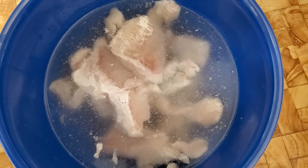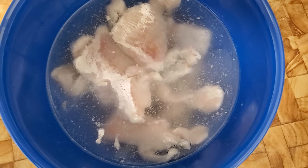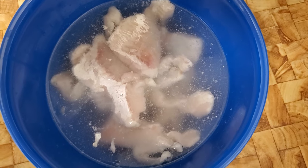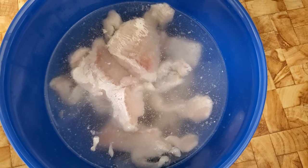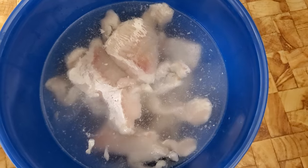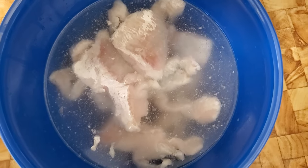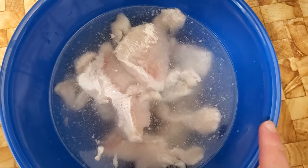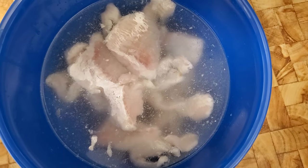Today, we're making blackened catfish tacos with pico de gallo and mango on top. Stick around. For my fish tacos today, we're going to start off with some catfish nuggets. Since it's just me and my wife, we're going to be using 1 pound of catfish nuggets.